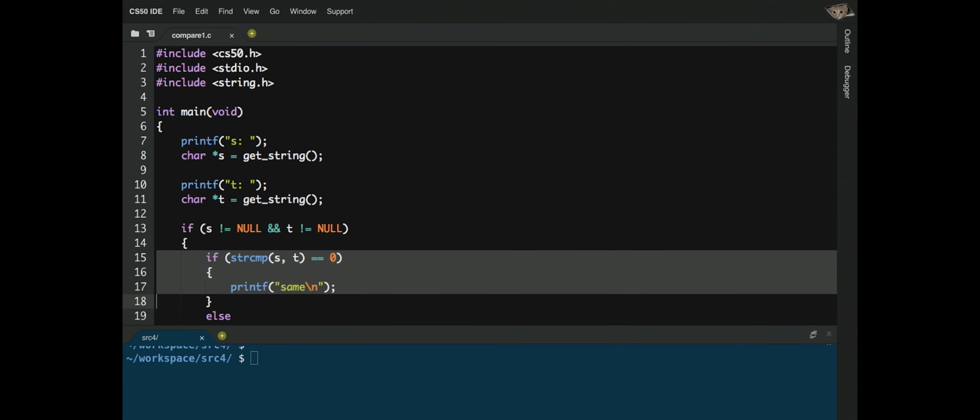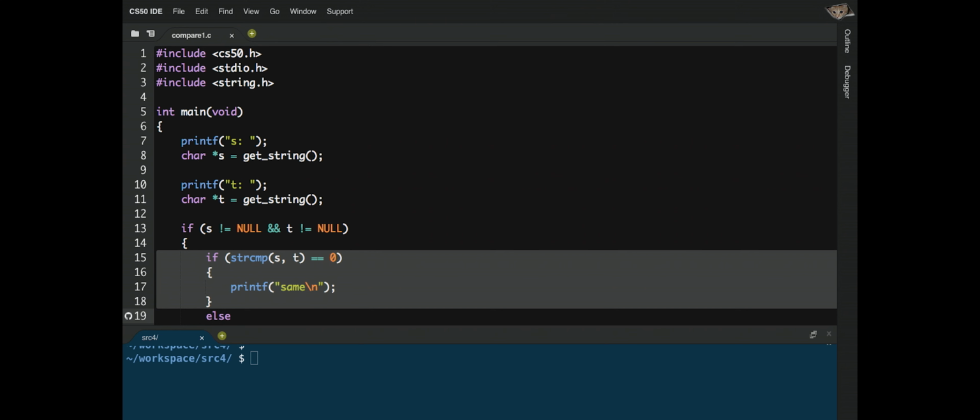But notice this new chunk of code. And we know now from a moment ago, you can't just compare s against t. They're not going to equal the same thing if you type in two independent strings. We need a special function that actually compares strings in a conceptual way. I mean that a string is equal to another string if every one of its characters equals every one of the other string's characters. Thankfully, there exists in C a function that does exactly that, called strcmp, string compare.